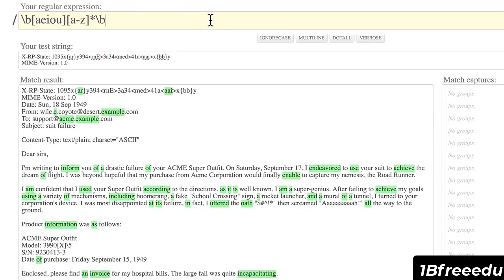You can also apply quantifiers to character classes. \b is the word boundary anchor, so this regex is looking for something separated by word boundaries, what we would consider a word. The first character class is just the vowels, indicating that this word begins with a vowel, and then 0 or more small alphabetic characters. This matches all of the words in the text that begin with a vowel.